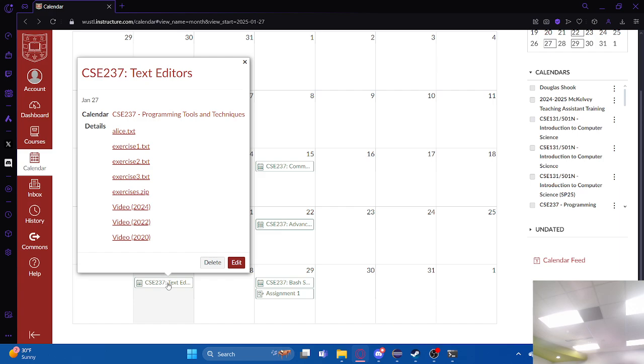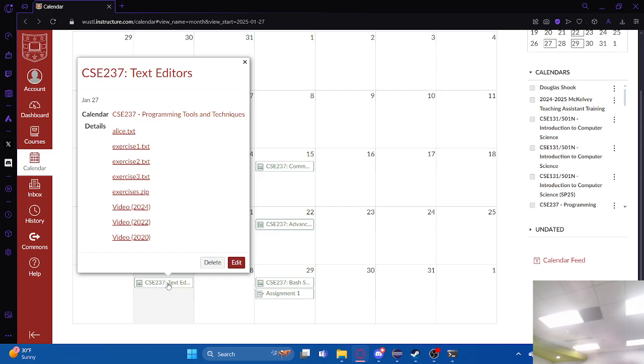So having knowledge of a command line text editor, having a way to manipulate the contents of files via the command line is a very, very, very important skill. And there are lots of different text editors out there. I'm choosing Vim just because it's the one that I personally know the best, but also it is very well known, very widely used, even to this day, despite how old it is. But there are others.